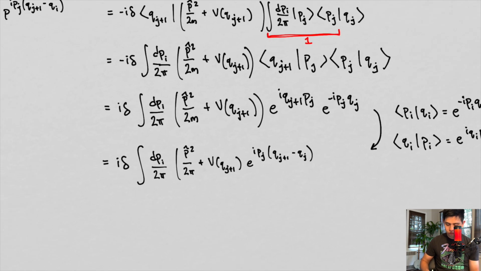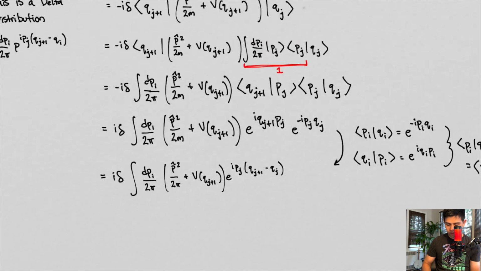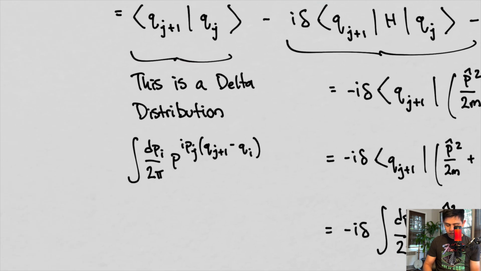And then we have this, and now let's put another bracket there. So now we have this right here. We just lump all of these into one exponential, by factoring out the p_j's and getting these right here. We have our negative sign on our q_j and our positive sign on our q_{j+1}. Okay, and then just coming over to this delta distribution really quick.